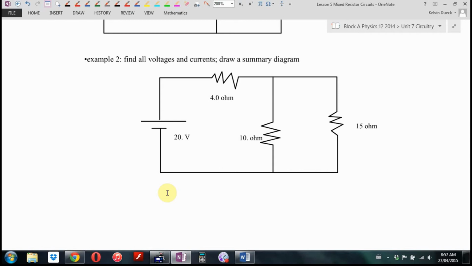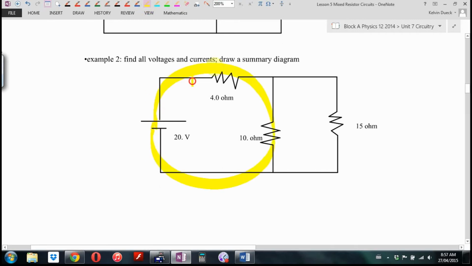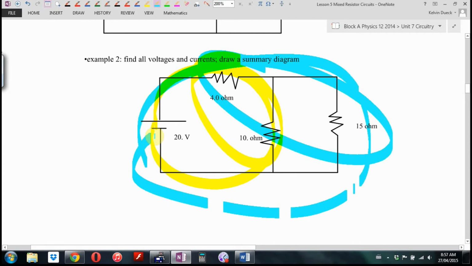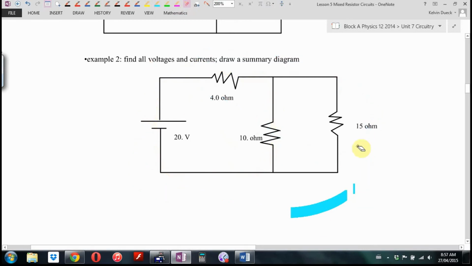Double check. Is there anywhere where they've told me 2 things? Nope. Will skiing help? Well, for what it's worth, don't write this down. I know that has to add to 20 volts, because otherwise how could I get to the bottom? And I know that these are going to have to add to 20 volts, otherwise how could I get to the bottom? But that's going to be for later. Let's call this R1, R2, R3.